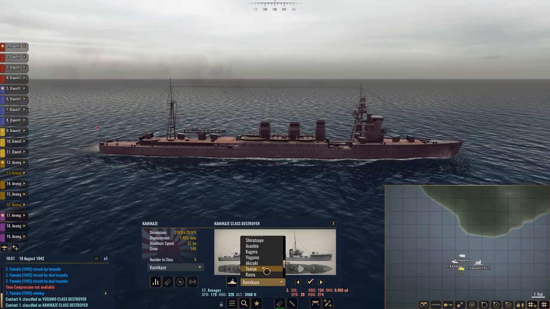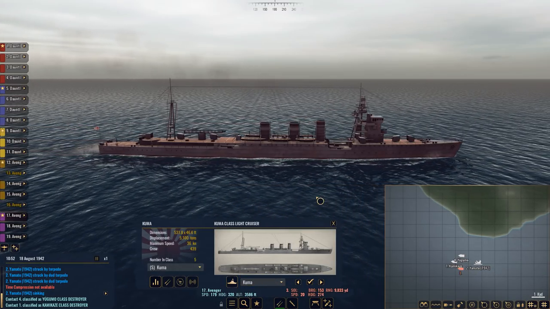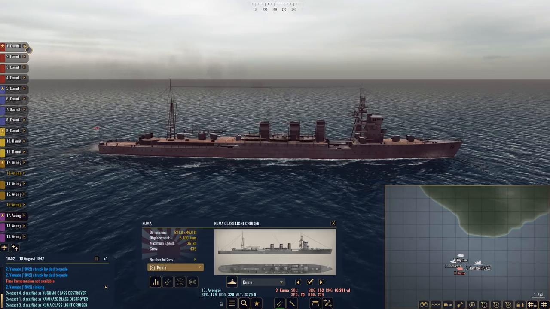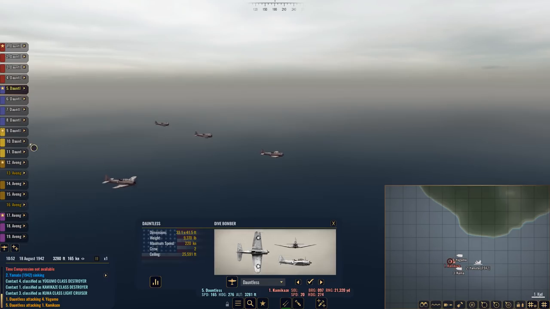Where are you? Here. Target 3. One of the last two ships that they have in that class. Dauntless, attack Yugumo. Other Dauntlesses, attack Kamikaze. Other Dauntlesses, attack Kuma.